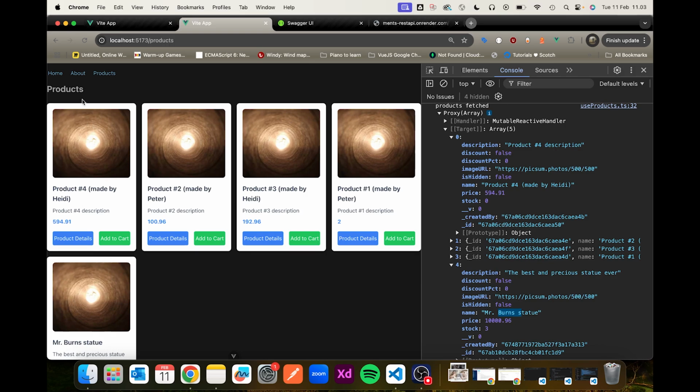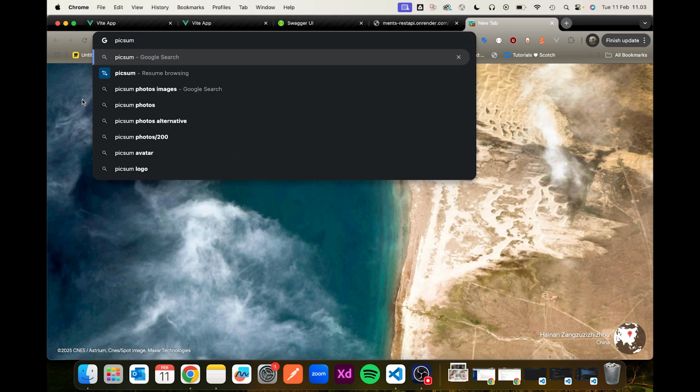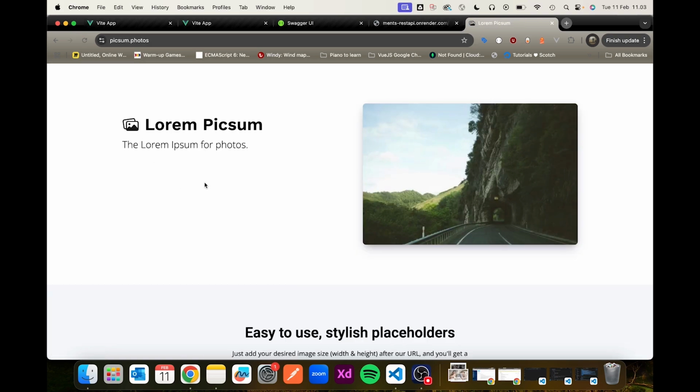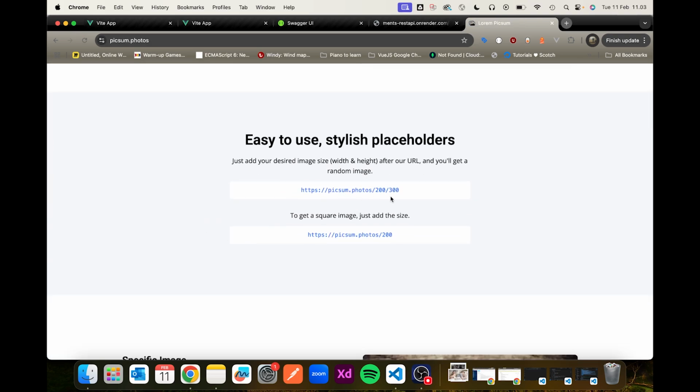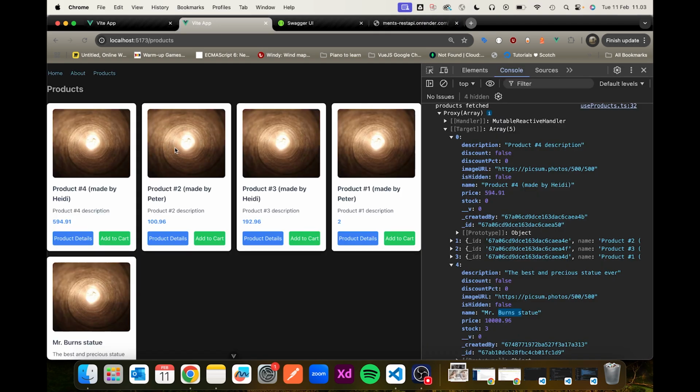Because what we did with the backend, we just used the Picsum generator, Picsum image. You probably maybe know this one. It's great. It'll just generate a random image with the size you want. So this is why you can see it here, Picsum photo and 500/500. So we get a 500/500 resolution, and we can just scale it with CSS and so on.